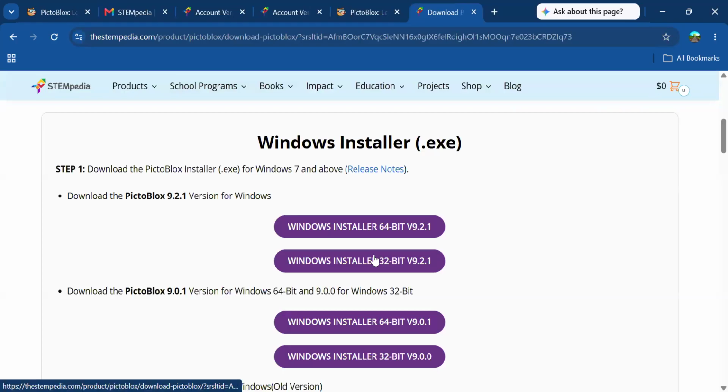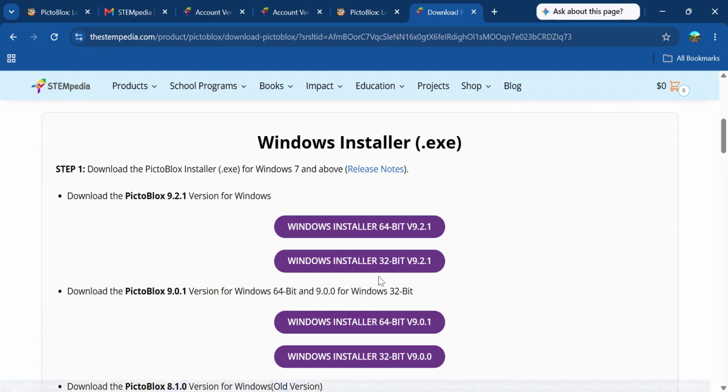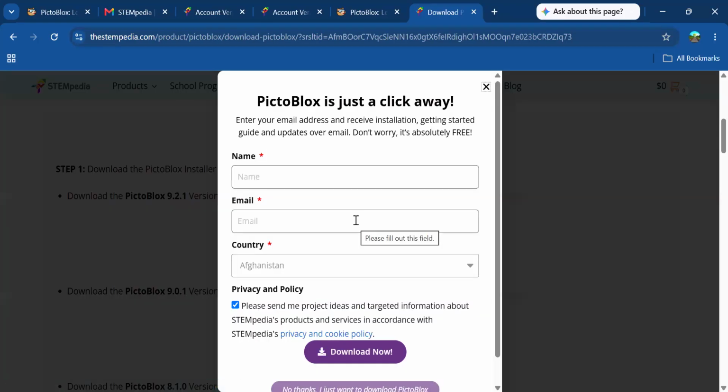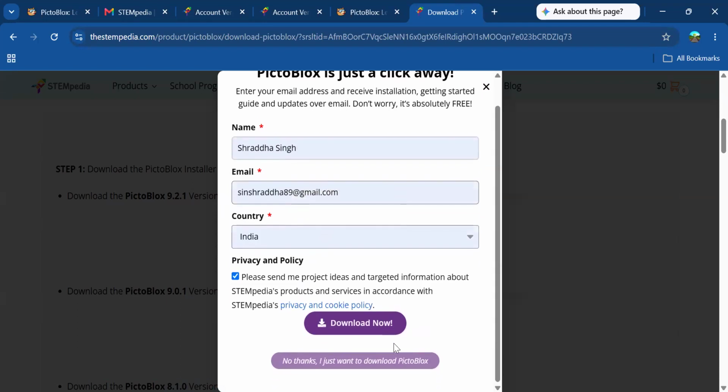Over here, you also have to see your configuration, whether it's a 64-bit operating system or a 32-bit. My operating system is 64-bit. Over here, you need to put your name and your email ID, and then just press download now.